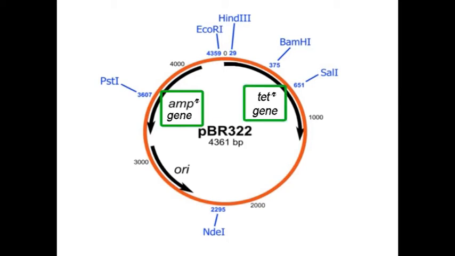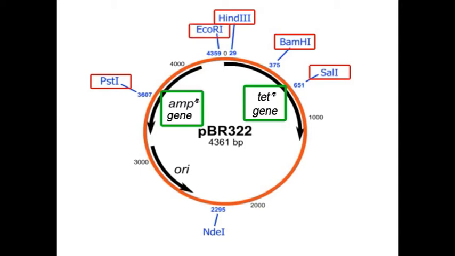The unique restriction sites for BamHI, HindIII, and SalI are present within the tetracycline resistance gene. The restriction site for PstI is located in the ampicillin resistance gene, and another recognition site for EcoRI is also present but not found within any coding DNA. The plasmid also contains an origin of replication that functions only in E. coli and is maintained at high copy number in the host cell.